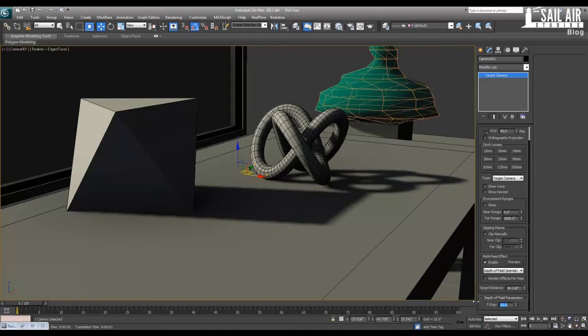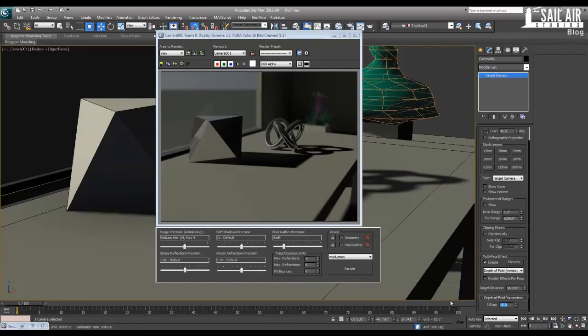So let's crank that up and see the difference. I'm going to crank that up to 15. I'm going to do my render frame 15. That's an insane f-stop. Okay. 8. That's way more.